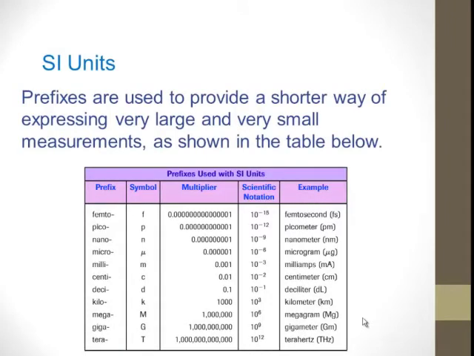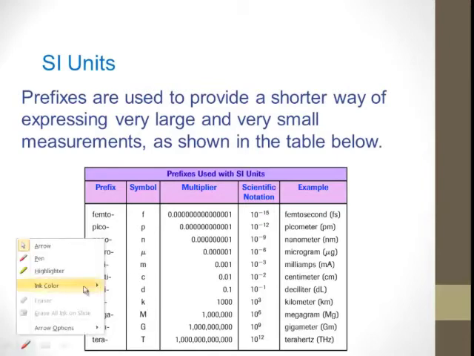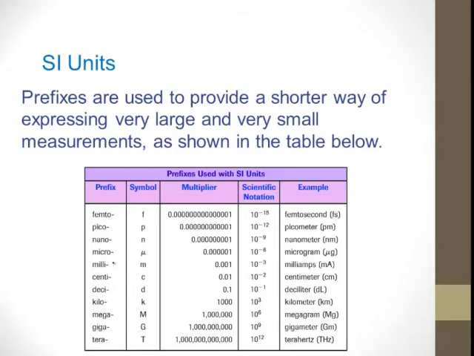Prefixes in your textbook, you're going to see very big, very small. Okay? And what we'll be doing, for example, is we're going to be primarily working with some of these that are right here. We'll have something like, usually milli, centi, not much on deci, but kilo. Those are definitely ones that are important. When we get into wavelengths and things, we'll be working with nano and pico. Micro certainly comes into play, and femto is very tiny. Okay, so this goes from the very tiny to the very large.